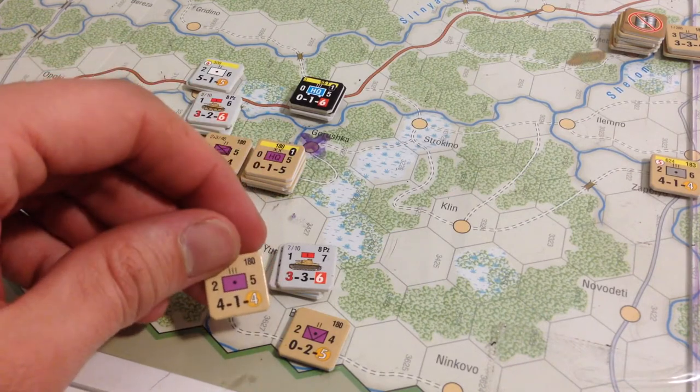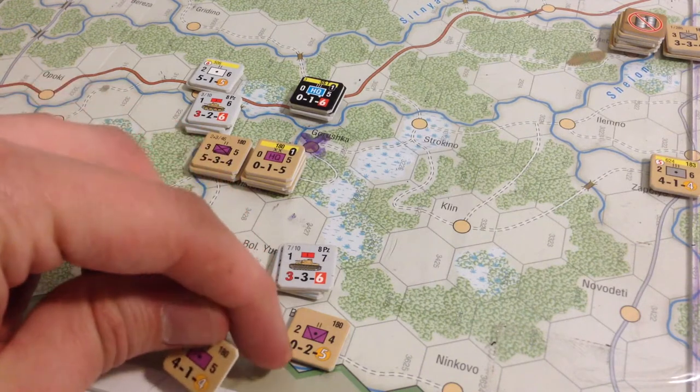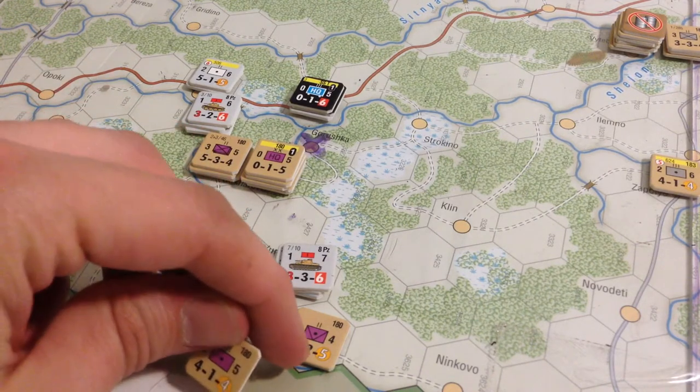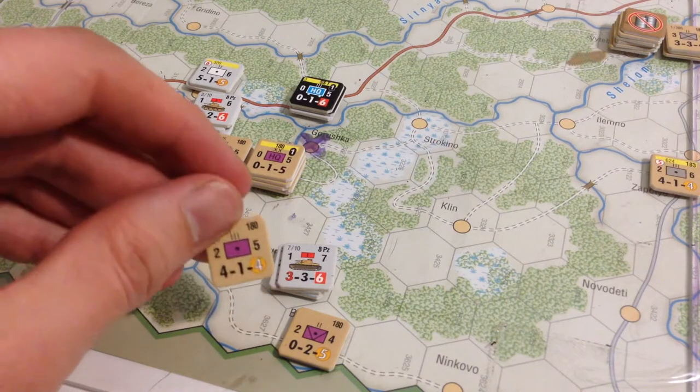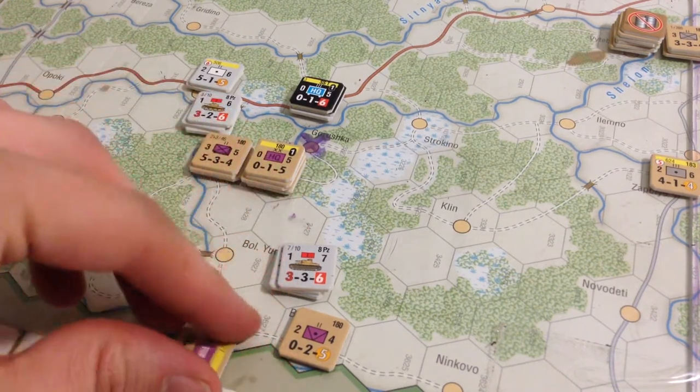You can't use artillery strength to be more than the total defense or set attack strength. Like, I'd only have 2 here, right? So he can't add more than 2 points. I was thinking he could add all 4. That was a bad call. I'm glad I caught that here. So this actually is going to be a better move than I thought.